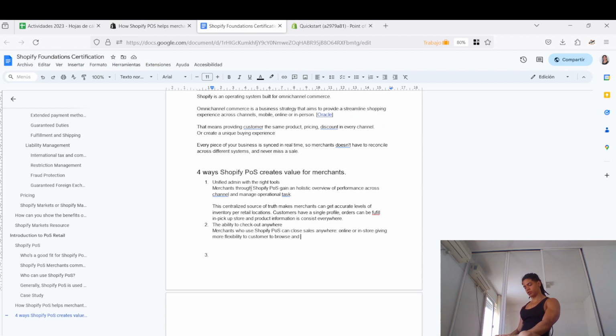Giving more flexibility to customers to browse and buy products.